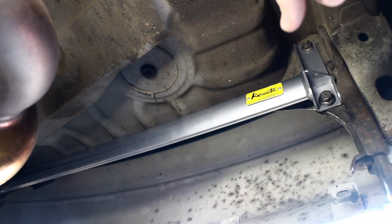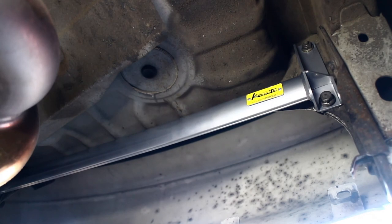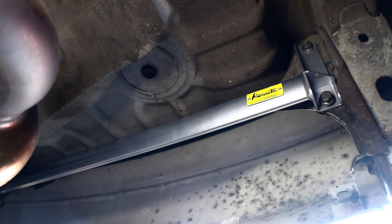Up here we have the Ken Auto chassis brace. This ties your two toe points, or tie-down points, at the back of the car together. I've never installed a brace like this before, so I'm going to put some miles on it — on the street and on the track — and see if we notice any improvement. The big benefit is the part is really light, probably under two pounds; it's a honeycomb aluminum brace. It installs using a 14mm bolt and a 14mm nut where it's a stud. On the passenger side it's a little bit difficult to get to, but with a couple of extensions and a ratchet you can tighten them down no problem.